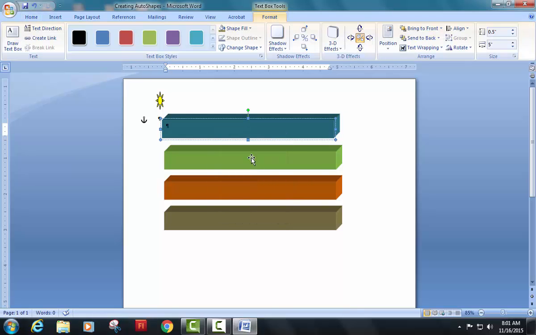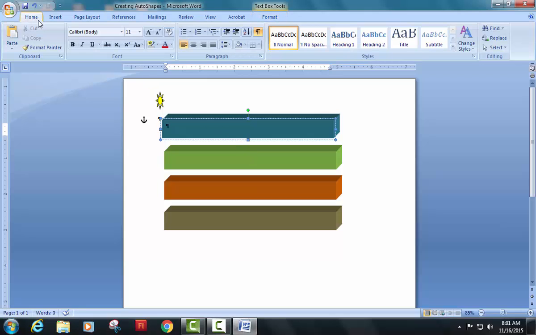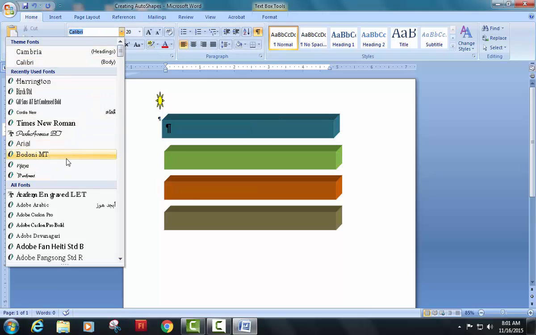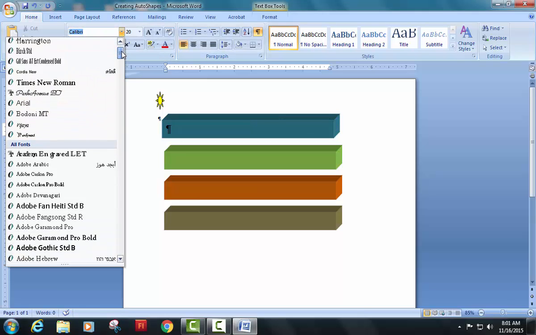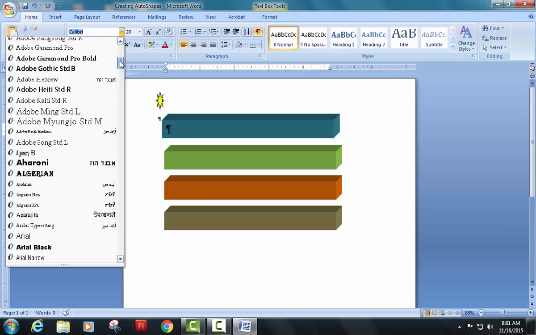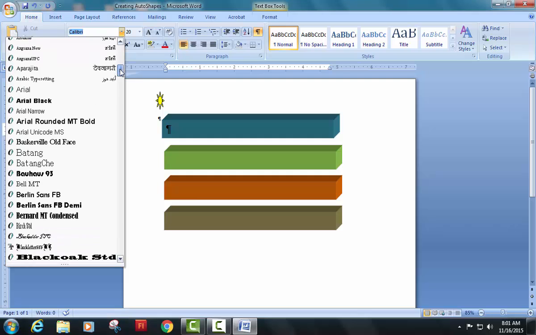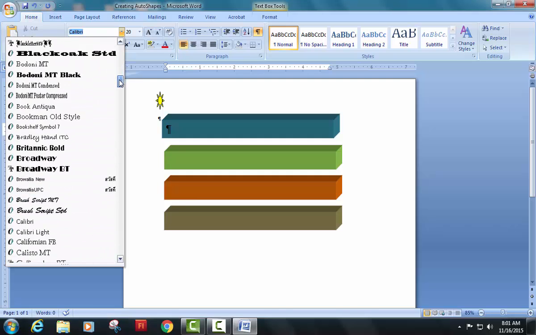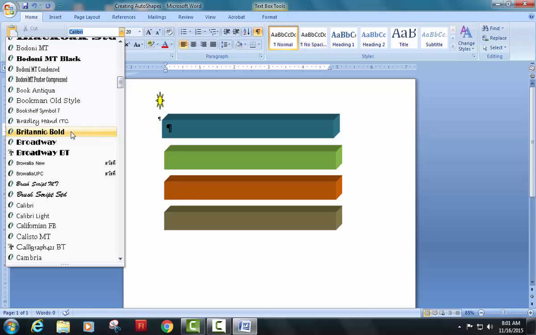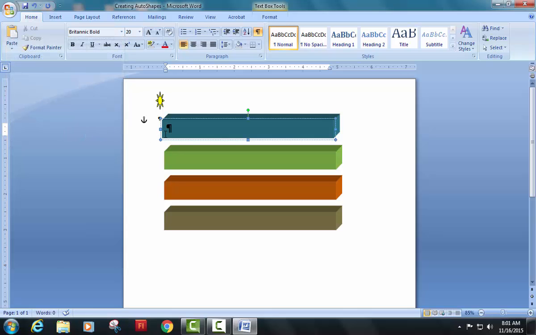Okay. I'm going to go back to my Home tab. I'm going to change the font size to 20, and you can change the text to anything that you'd like. Something that's going to be easy to read, and ideally something that's going to look professional. But again, you have the opportunity right now to choose whichever text you would like. I'm going to give this one a shot.